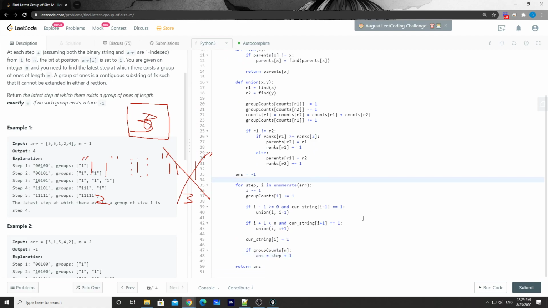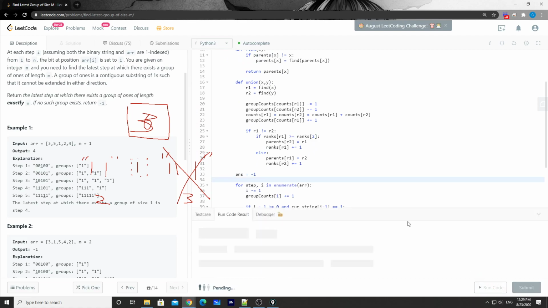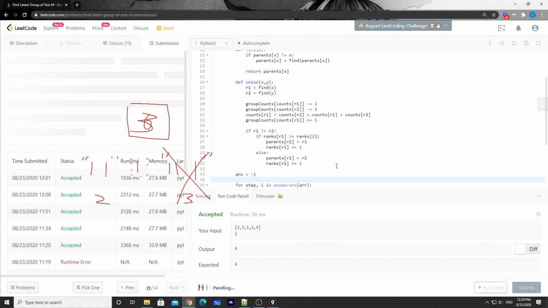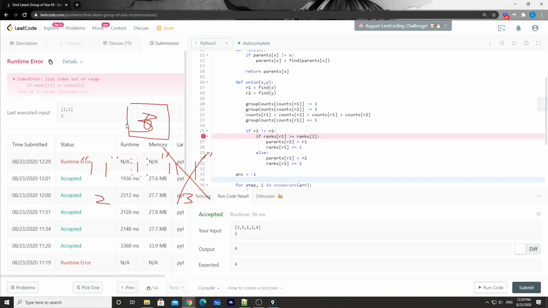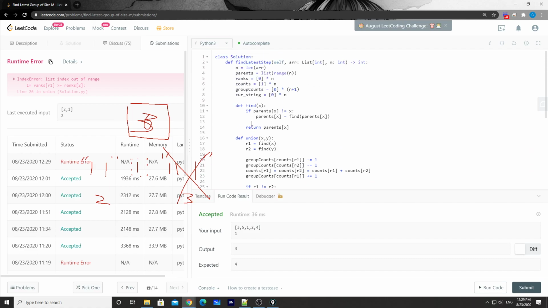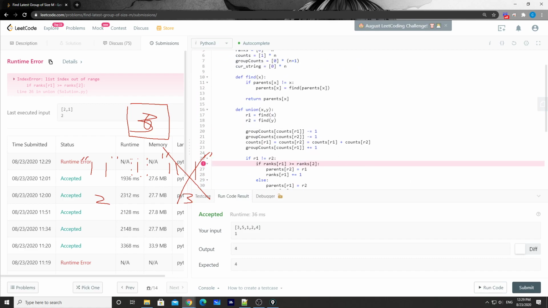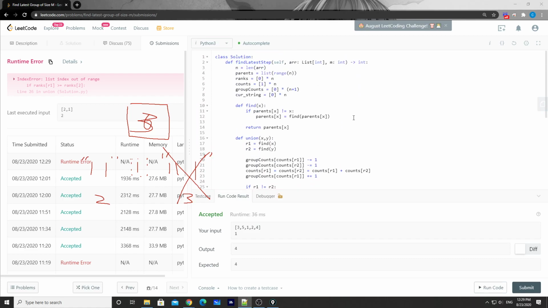Yeah, I think that's pretty much it. Let me try to run this code. Cool, this one passed. Submit. Oops, out of index.